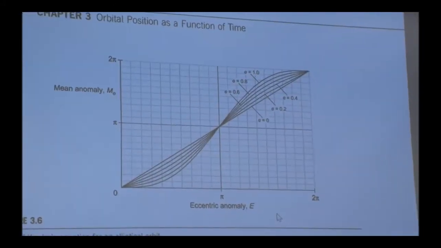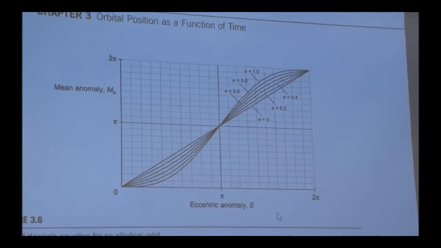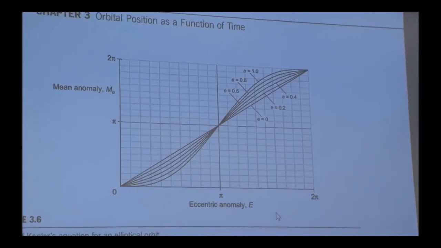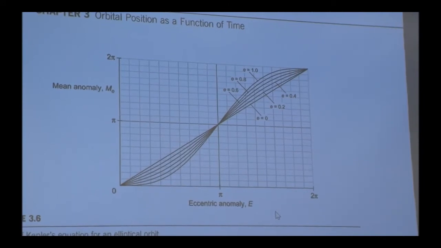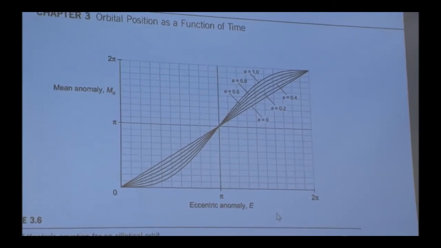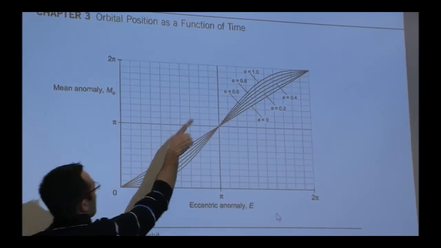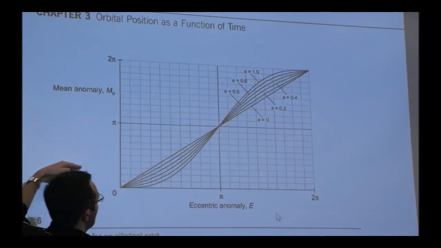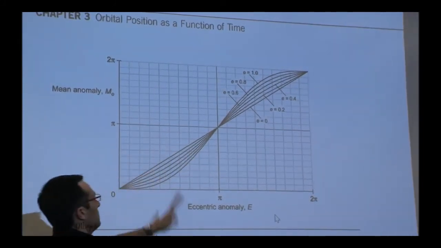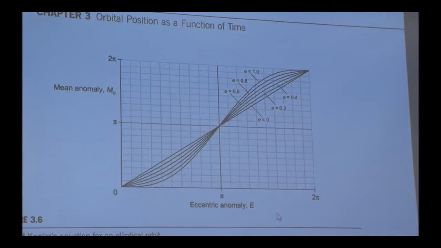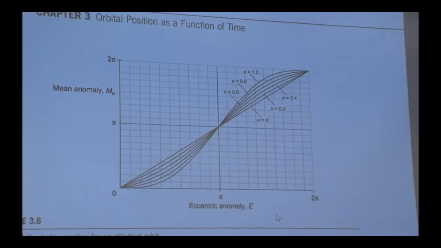So this is plotting, again, the version for the eccentric orbit of this expression, where again, the mean anomaly, and as you can see, the eccentric anomaly, you change the eccentricity, but you still get lines that are monotonically increasing. So you get one zero. In other words, if I choose one value of eccentricity, I'm looking at one of these lines here, you choose one value of time, you just intersect that at one point, there is no other option. So I think you're fine with x equals zero. It should always give you an answer.